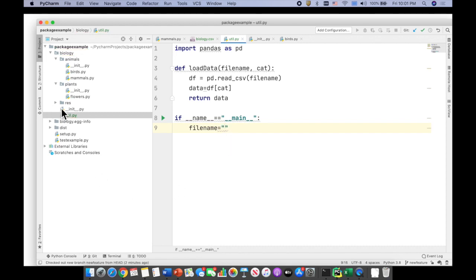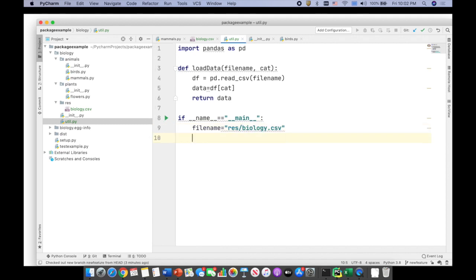The utility file is in the same directory structure as the RES folder, so we can directly call RES without getting into any other directory. We can also add the biology CSV in here. Then we can have data equal to load data. We have the file name, put it in. We can put birds in here so we can print out data.